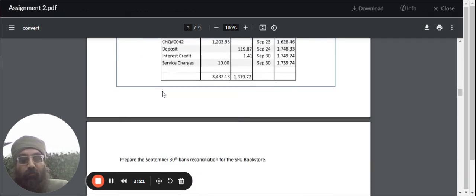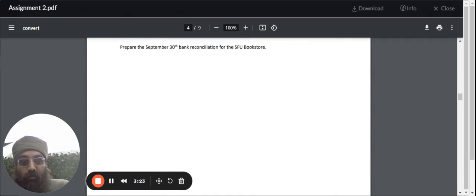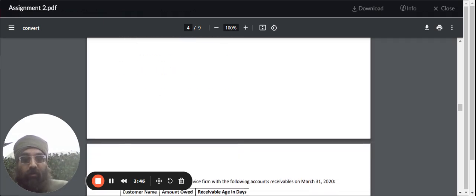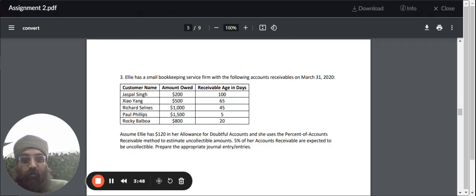You have the bank statement over here, and then you can do the September 30th bank rec. And the idea is basically to reconcile any differences, make sure you can explain any differences. And then the journal entries, right? Everything that's not been updated in the book, you want to go back and make journal entries. So the bank side, hopefully, can sort itself out if there's no mistakes, or you have to contact them. But from the book side, definitely, you want to update your records.